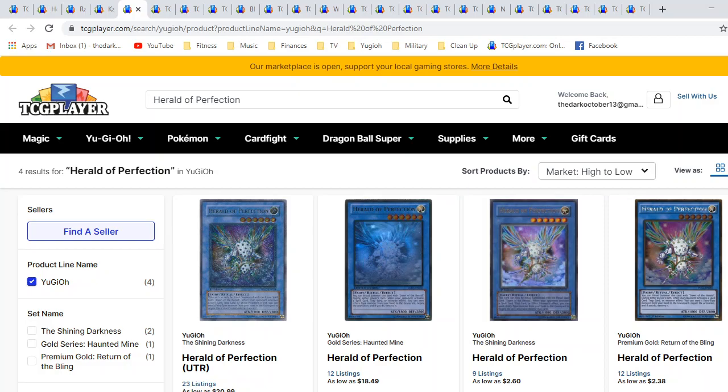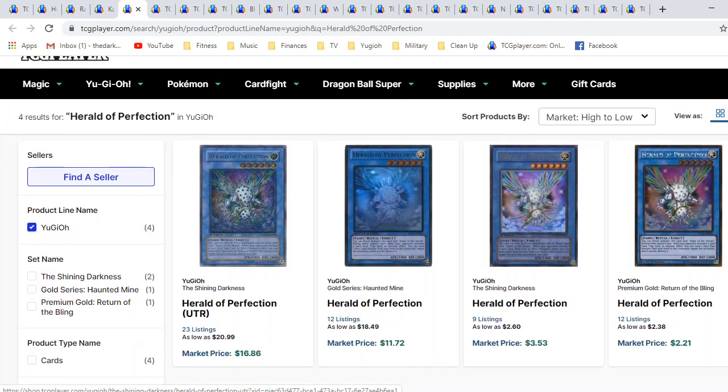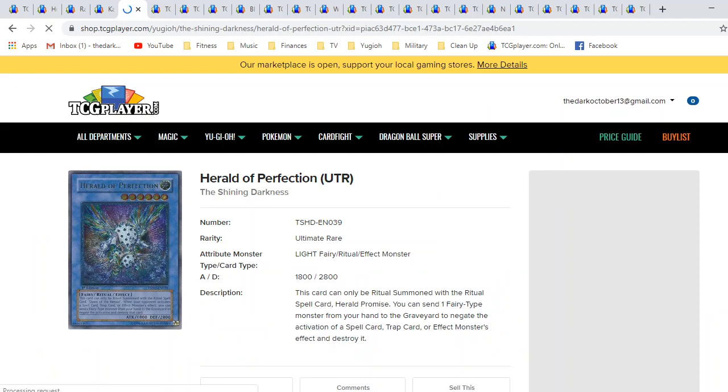Moving on to one of my favorite decks of all time. I kind of say that a lot. I have a lot of favorite decks, as you guys probably can tell by now. But Herald of Perfection. This is my all-time favorite ritual monster, and there's just such amazing rarities that it was printed in. You have the Shining Darkness original print ultra rares, which I'm going to take a look at really quick because I've seen a small uptick in their price values.